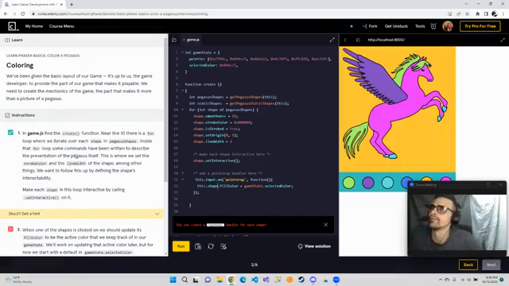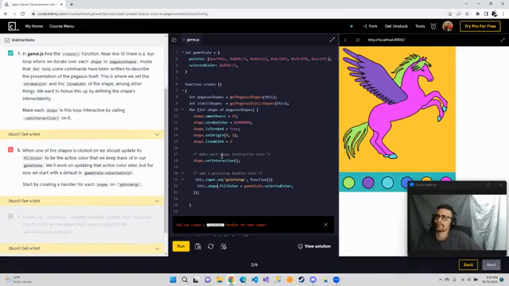Shape inside the for loop, commands we have written to describe the presentation. Set the stroke color line width, among other things, we will follow this up by defining the shape's interactability. Did that. So we did that. Every shape now has the set interactive. We want the shape dot input on pointer up.